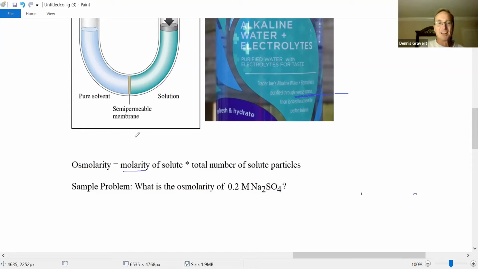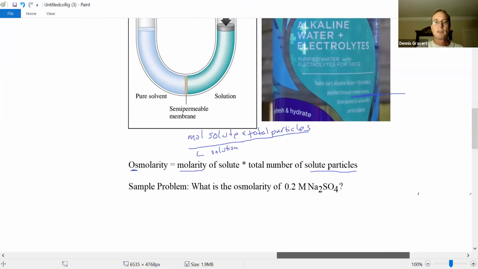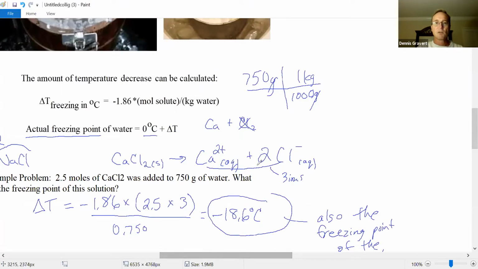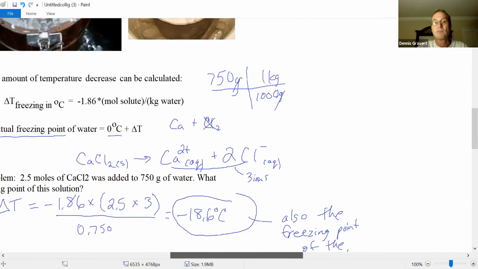You know about the regular molarity, that's the number of moles of solute divided by the liters of solution. Well, the osmolarity is where you take the number of moles of solute and multiply it by the number of ions that it creates, or the number of solute particles. Okay, and we've been doing that before when we were calculating the freezing point. It wasn't the osmolarity though. Here we go. We said that, hey, we had 2.5 moles of the calcium chloride, and each calcium chloride produces 3 ions. So let's multiply those two together. If we had divided by the total volume in liters, that would be the osmolarity.